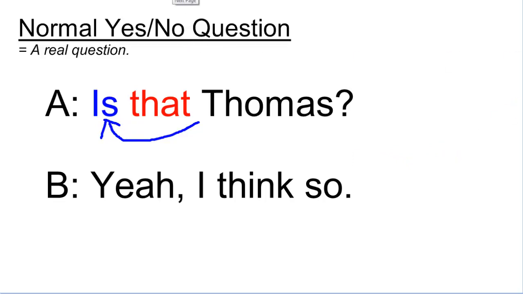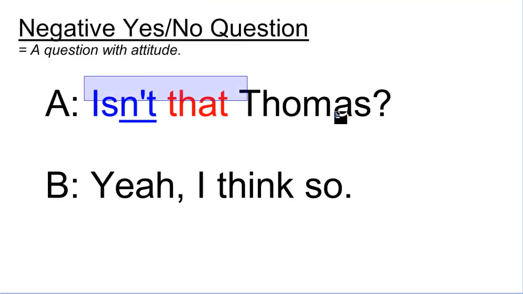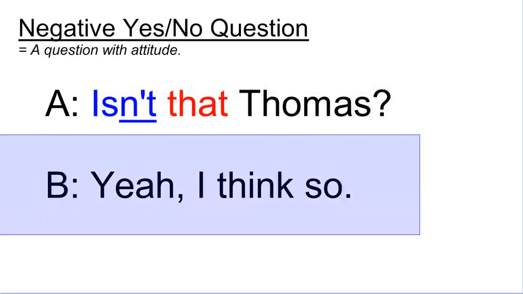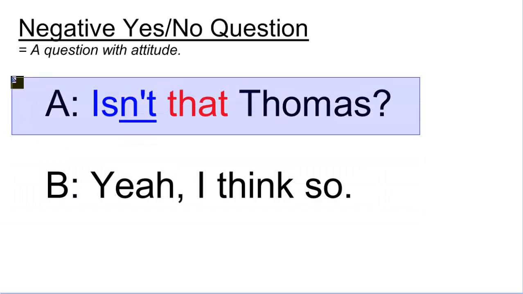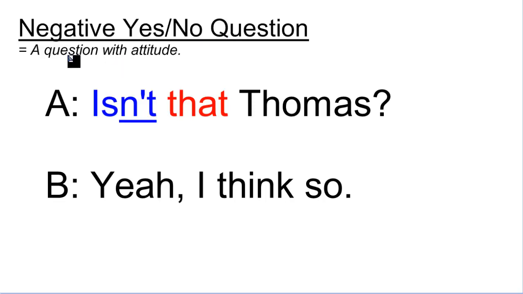But let's imagine the same situation a little different, and you say something different. Isn't that Thomas? And your friend tells you, yeah, I think so. Isn't that Thomas? That's a negative yes/no question. Remember, negative yes/no questions are questions with attitude. You're trying to show some emotion, or maybe you're trying to confirm some information. That's a negative question. You can check negative questions in the other video we saw, so I'm going to see if I can put a link here.